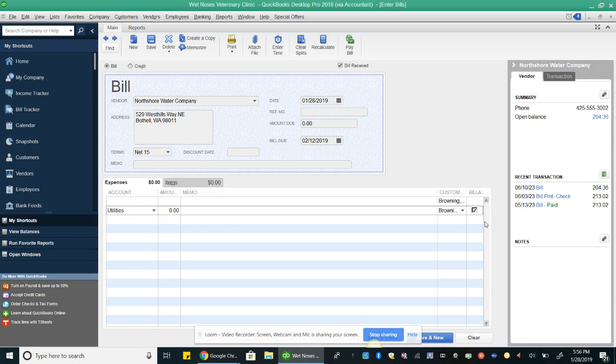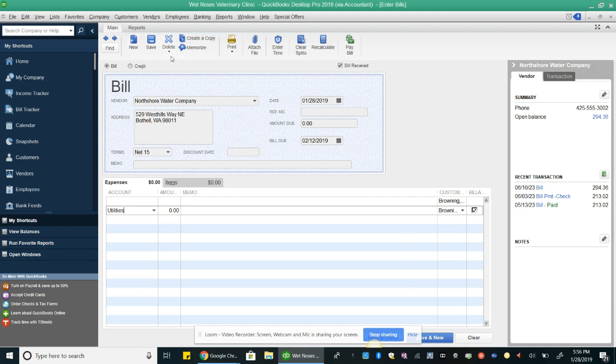So once you check this box, and once we save and new and fill all this information out, obviously, then this is saying billable to this customer. So this is going to pass this expense on to the customer. When we go to invoice this customer next time, it's going to say, hey, you have billable charges. Do you want to charge this customer now? And then you can say yes, and it will automatically pull those onto the invoice.